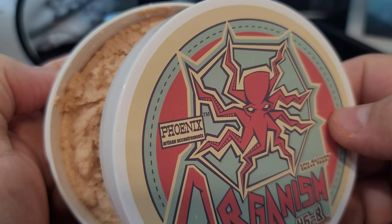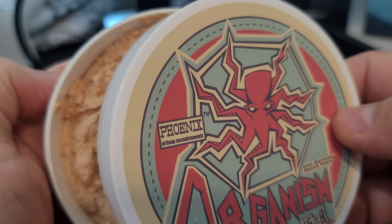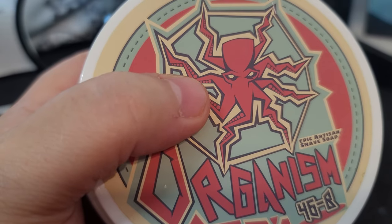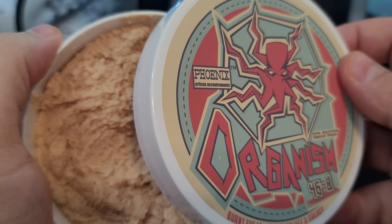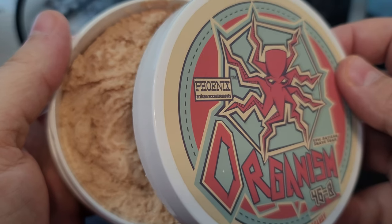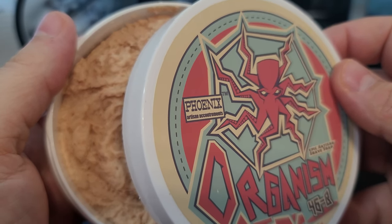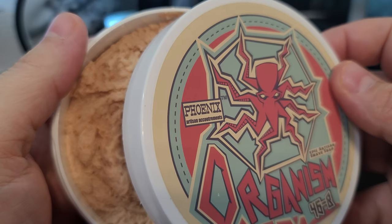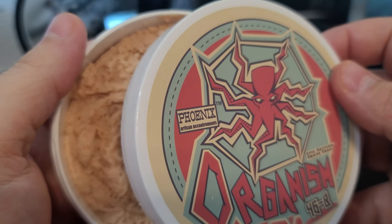The benzoin resin smooths out the entire collection of notes, adding depth. During dry-down it gives off a subtle vanilla sweetness, which adds a spectacular contrast to the slight minty, almost chocolate ghost note born from the combination of tobacco, orange, and burnt sugar. So I did pick up the mint — I thought there was mint in there. It's truly multi-dimensional. This scent was inspired by the exceptionally strange extended winter weather of 2018, especially what the creator's family and friends were facing on the east coast.